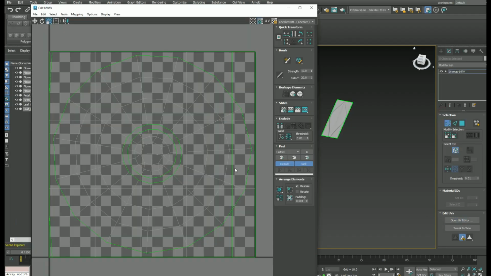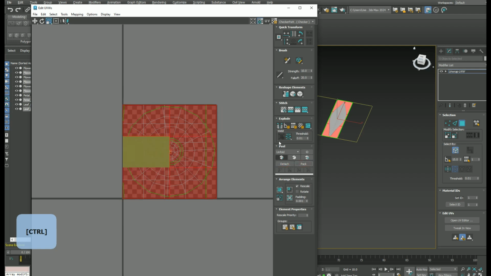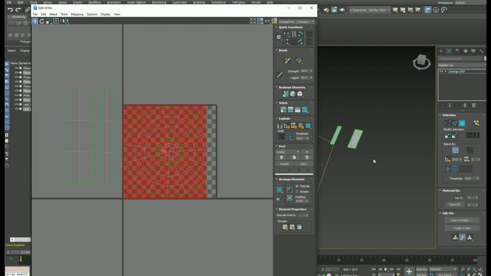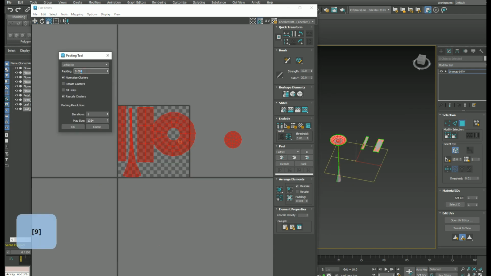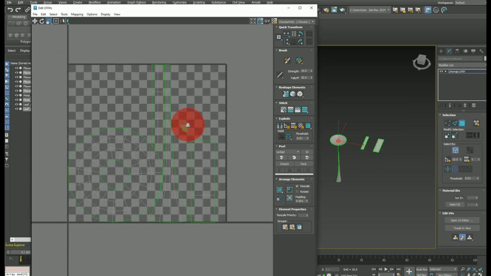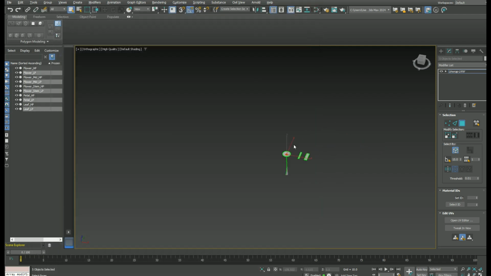Next, I unwrap everything. The process is pretty straightforward here. Normally you want to group this plant with some other objects in order to utilize your available UV space more efficiently. 1K is a little bit too much for a single flower like this one, and I only stick to it for demo purposes. Still, I do my best to fill up the available UV space as much as possible. Also remember that our filament sphere will get a really high amount of delicate details, so we want to increase the size of the corresponding UV chunk.